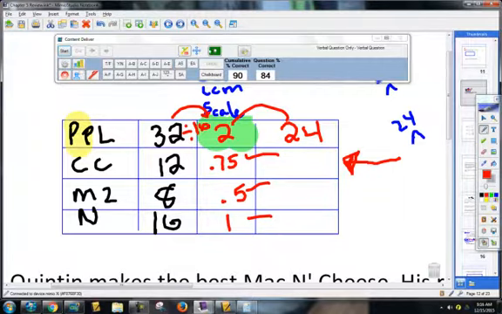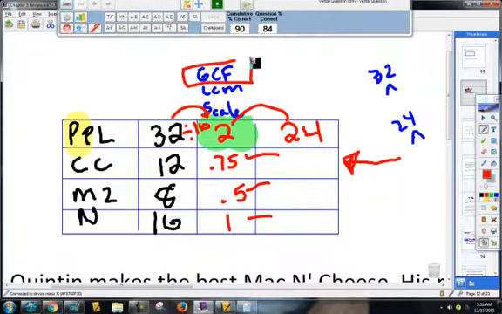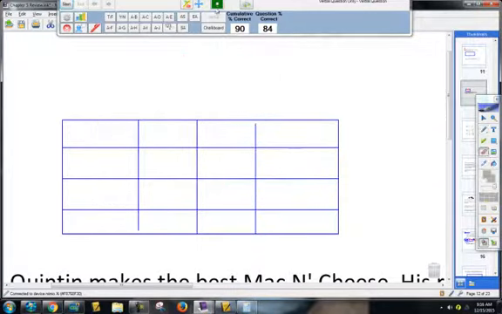Best one though, guys, when you get to this question and you know it's going to be on the summative and it's going to be vegetables, like broccoli and Brussels sprouts, I'll just be honest with you and tell you what it is. It's best to use the GCF. Okay? Just trust me on that. Okay? All right.